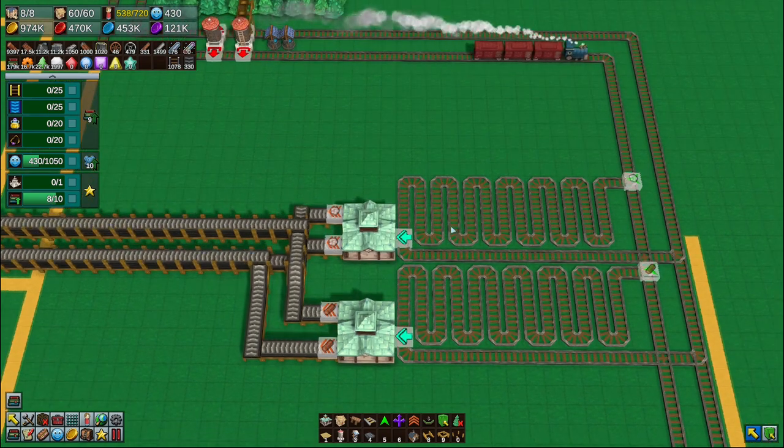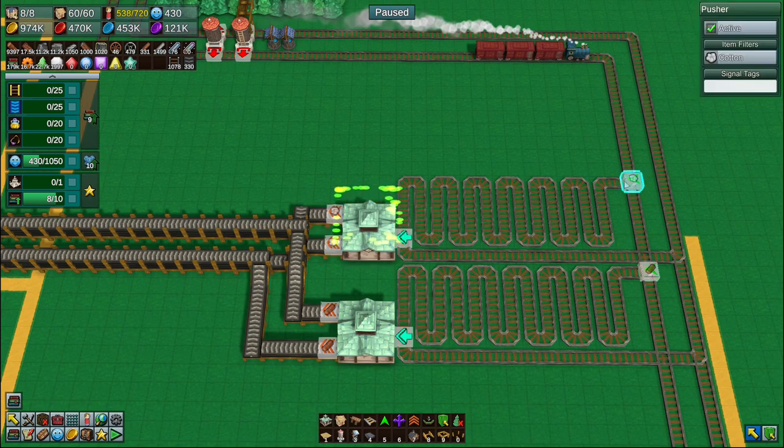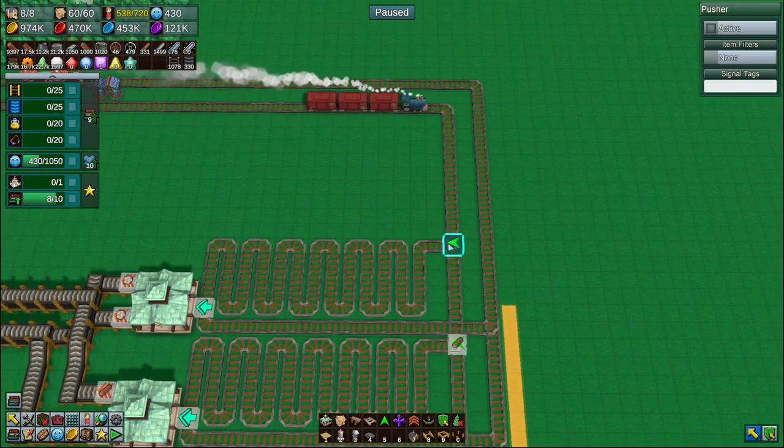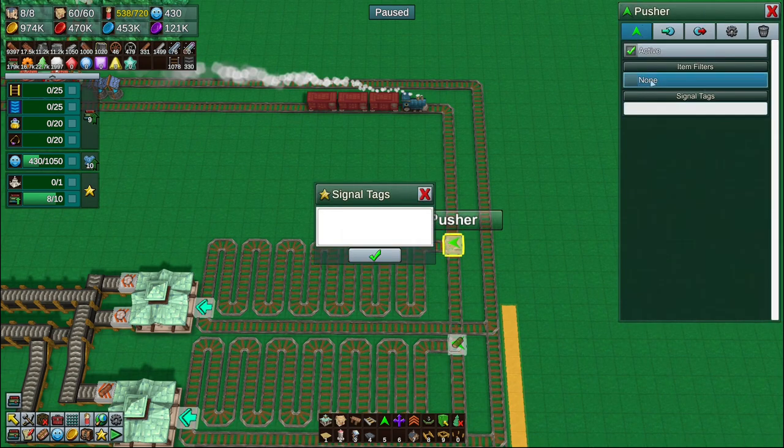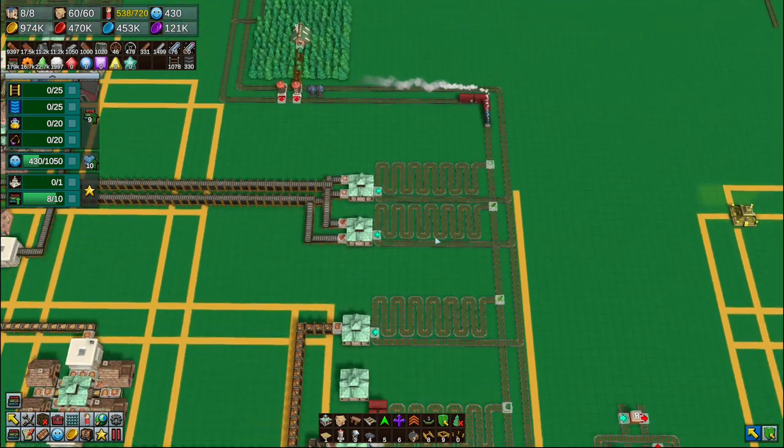That is quite possibly the weirdest one I've seen. So you can copy to a grabber from a station, and it copies the item filter, but you can't copy to a pusher. It doesn't copy the item filter. I don't get it. But yep, that's it.